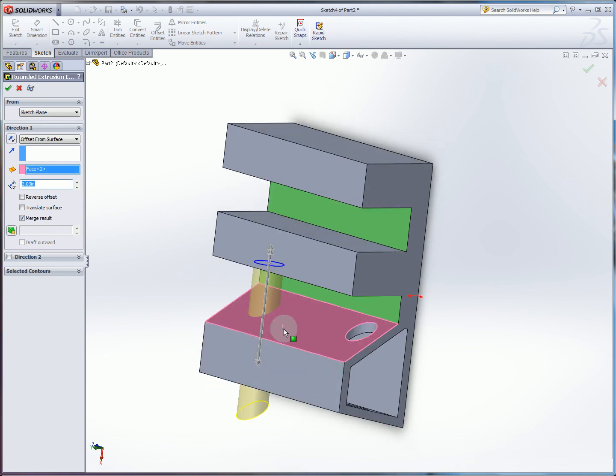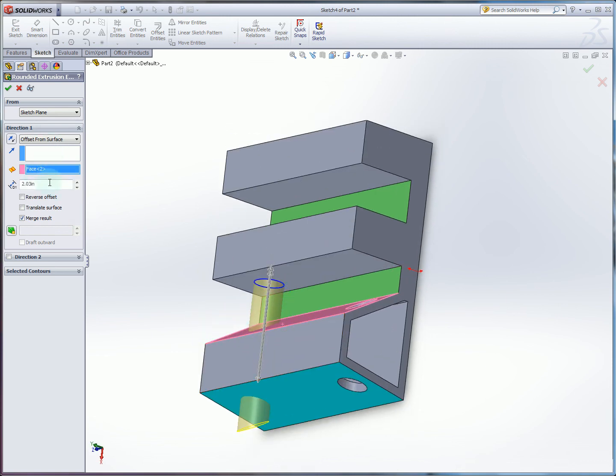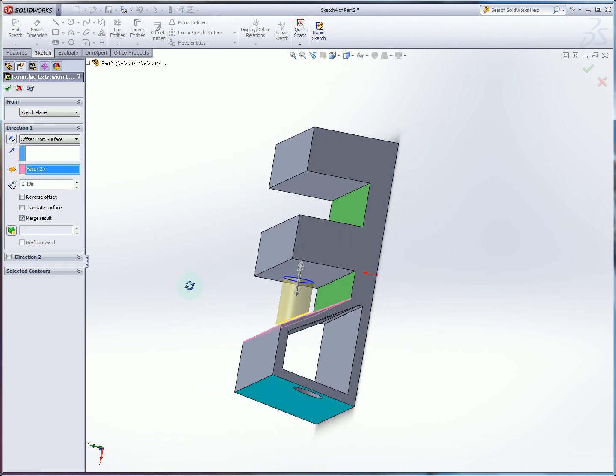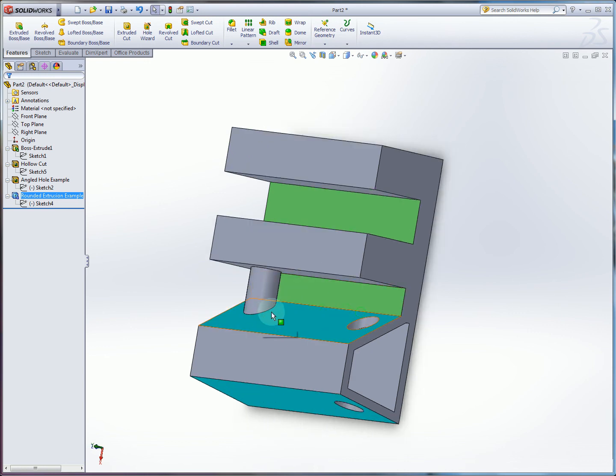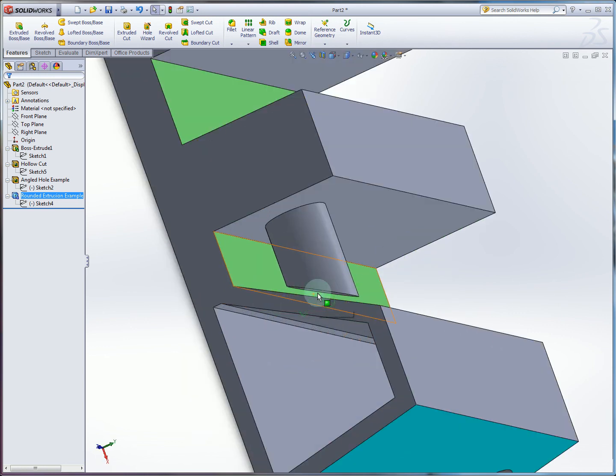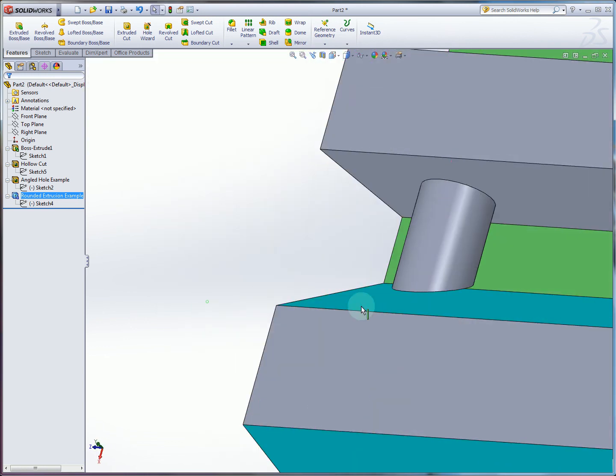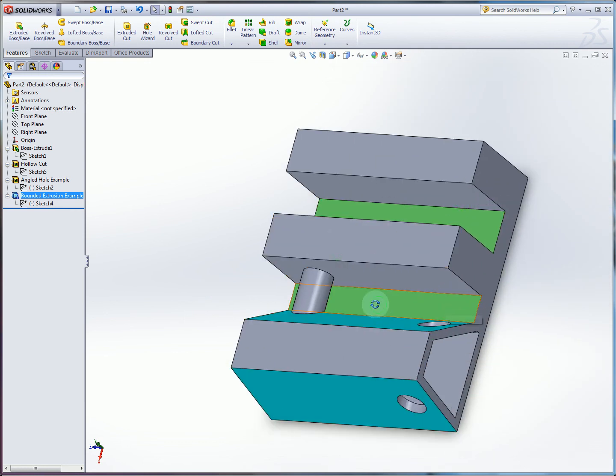So for example, I could say offset here and then do 0.1. Now you can see that there's a gap, but otherwise this feature is still there. So again, this could be very useful in some circumstances, so you just want to keep in mind that capability.